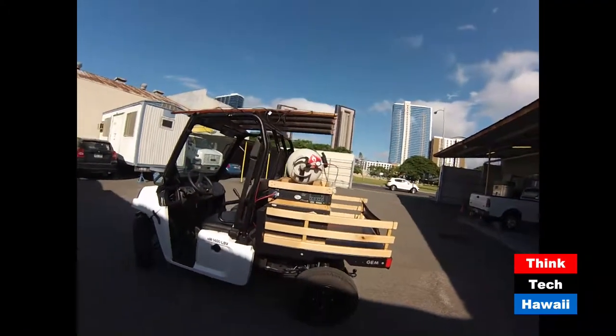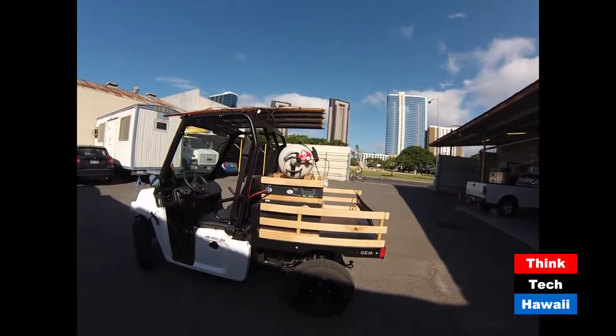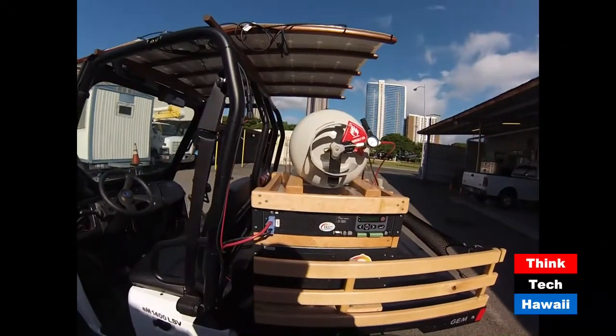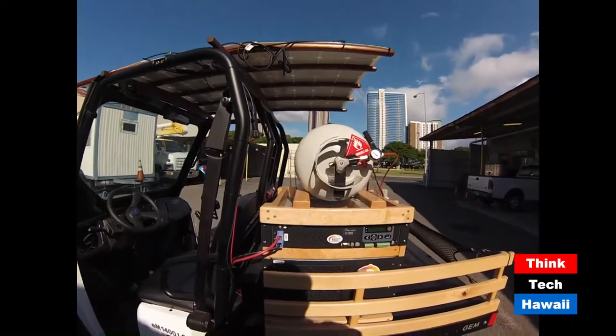We did this project with four students from Center for Tomorrow's Leaders, and they're actually going to come out here and drive this thing. The bottom is the fuel cell and this is the control unit. We'll go inside and look at some of our other equipment. That's our GEM — we really like it, it's a lot of fun to drive around. It can go anywhere where there's a 35 mile-an-hour speed limit, gets safety checked, and gets registered like a regular car. We'll probably try to drive it through some of the Christmas parades this holiday season and get it out there in the public.